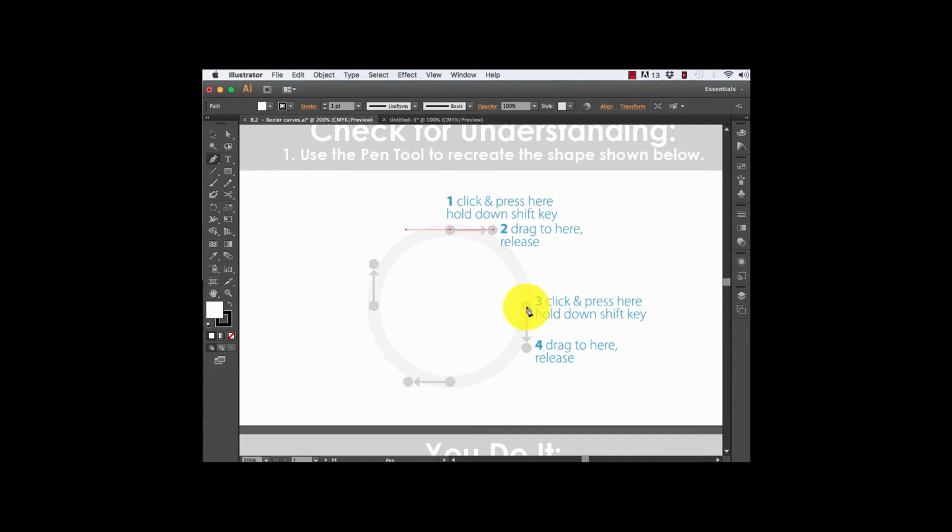Then I'm going to create another anchor point where the number 3 is. Click and drag downward. I'm doing the same thing over here. Click and drag downward. Each time I'm dragging downward, I'm holding down shift. It keeps it perfectly aligned for me. Do this one more time. And then I'm going to close my shape, still holding shift and making sure my mouse is not released until I get to that number 2. Now I should have a pretty good circle.